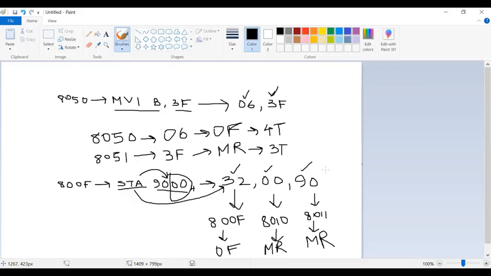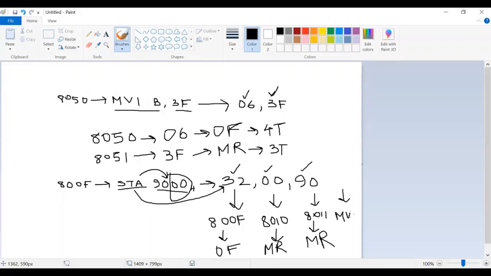Memory write. This is the last thing, your memory write. So what is the last operation? From internal to external. If you can remember, I have already told you in earlier classes that if anything is transferred from internal to external, that is called the write operation. And where is it transferred? It is transferred to memory. So the last machine cycle will be your memory write machine cycle.